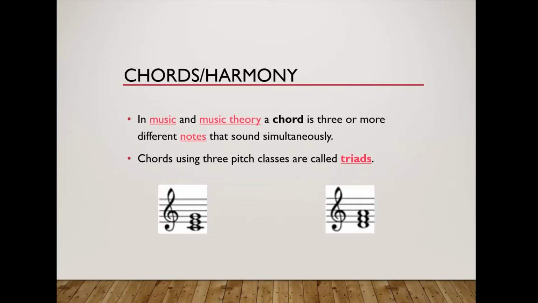All right, we've got all of these scales. Let's take all of that information and move it into the realm of chords and harmony. We've been thinking about playing each of these notes successively as opposed to simultaneously. And when we get into chords and harmony, we're talking about playing these notes, for the most part, simultaneously. And typically a chord is 3 or more different notes that we play at the same time, and by it being a chord with 3 notes, we call it a triad. You could call a chord with 2 notes a dyad if you wanted to, but triad is the most common, at least from an intro standpoint, type of chord that we have.